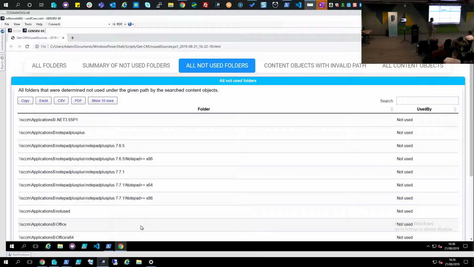I work for a managed service provider, and we have a contract for many ConfigMgr environments. I got thrown in, took one look at the drive because it's local, and thought, I don't know where anything is. Drivers are in packages, applications are in packages folders, and it was a mess. So I came up with this because I poked around on Twitter asking what people do in this situation.